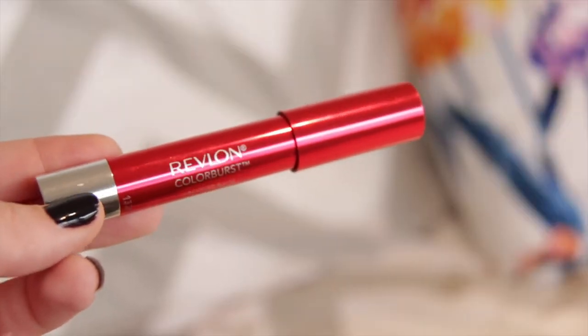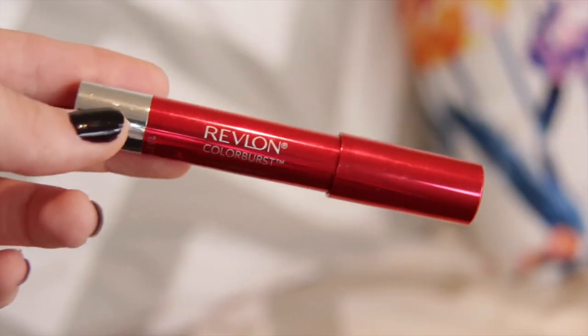The final two products, also from Revlon, are the Revlon Lacquer Balm and Matte Balm — products that are quite famed at the moment. The Lacquer Balm I have is in the color Provocateur Femme Fatale 135. Basically it's a pink-toned red — quite a nice, unusual color for me since I wanted something on the mid-tone red side. I don't often wear mid-tone reds; I usually wear plums and dark purples. I really do like this formula and I love the smell — oh, I just love the smell of these. I'm definitely interested in trying more.